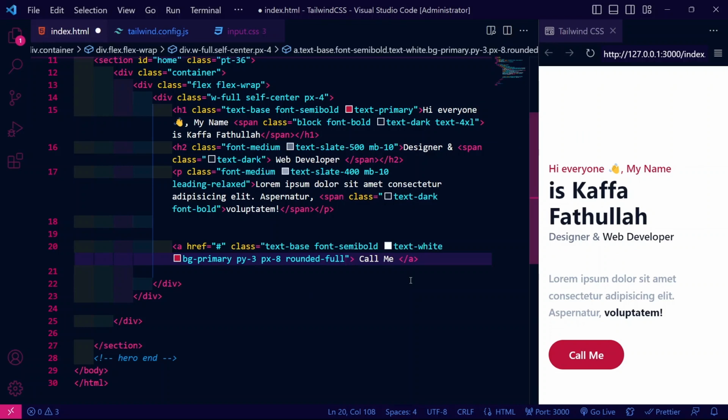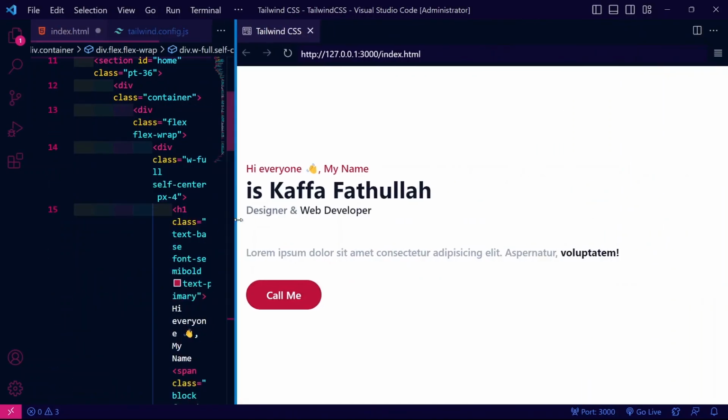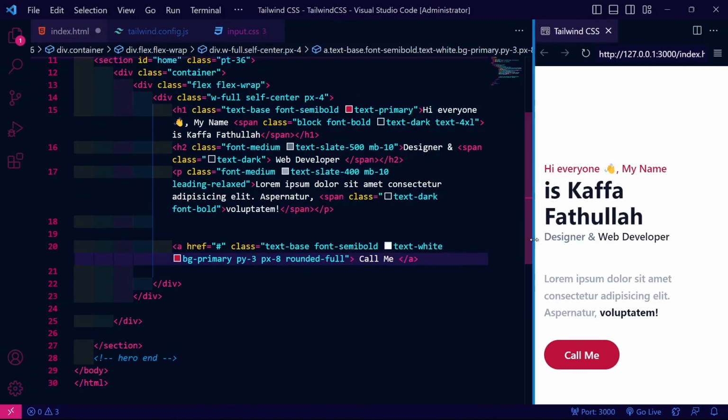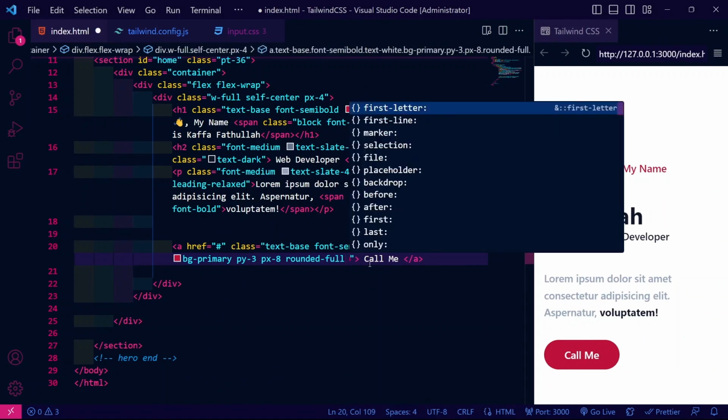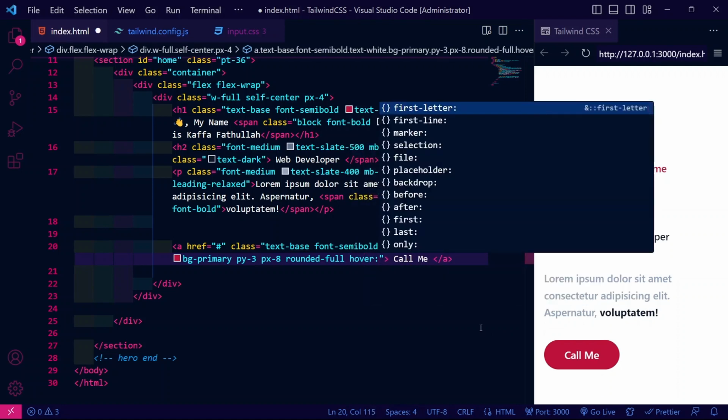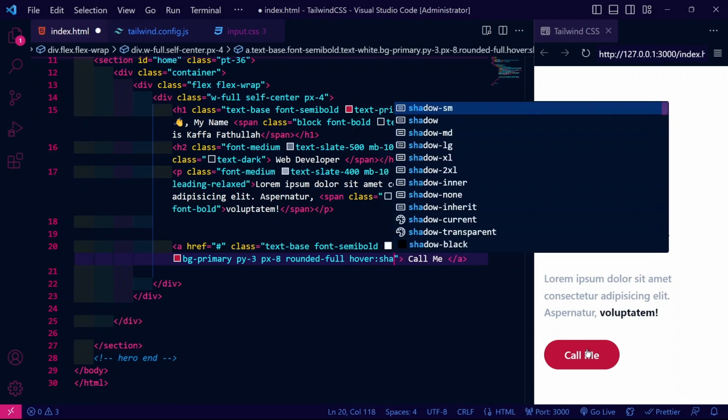And let's check. Okay, it is responsive. Then we're gonna add the hover, so type in here hover. We're gonna add shadow when we're hovering it.